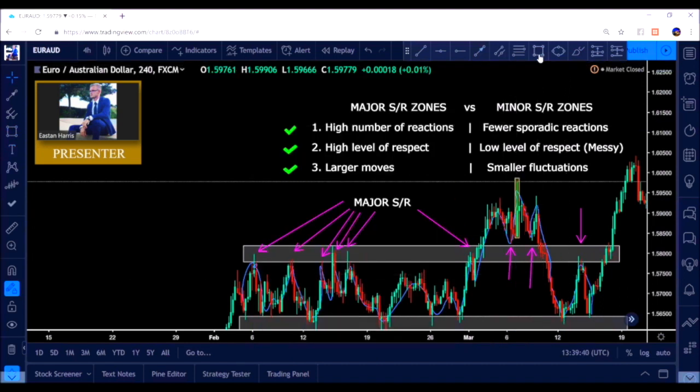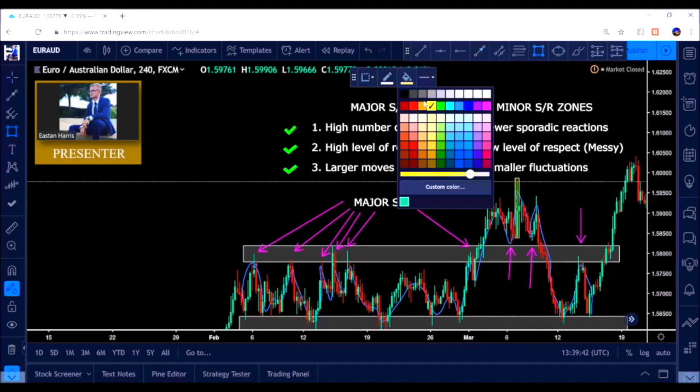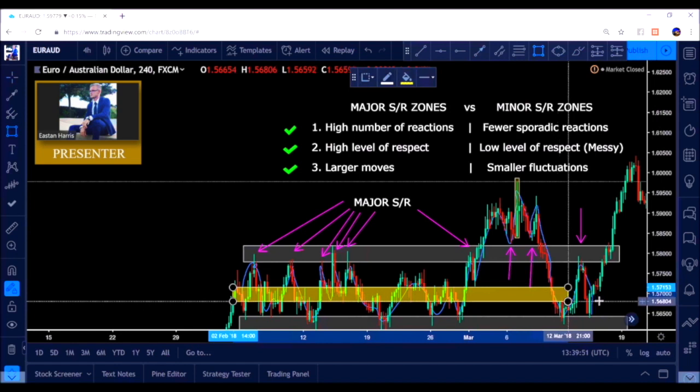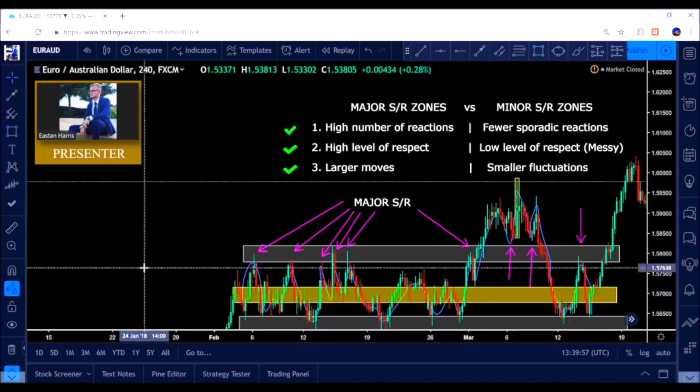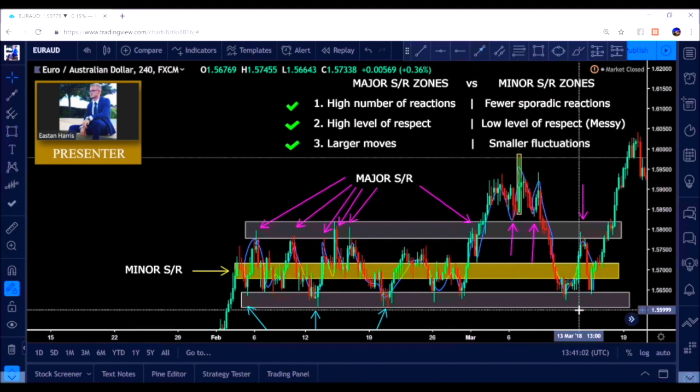Now remember, our minor zone is in between and it's not nearly as pretty right through here. So unattractive and just really a mess. All right, guys, I hope this helped you understand the difference between major and minor support and resistance zones. Remember that you want to take a lot of your trades from the major support and resistance zones. Those tend to work out a little bit better. You can definitely trade from the minor ones, yes, but just know that the market respects these major support and resistances far, far better than these minor ones.